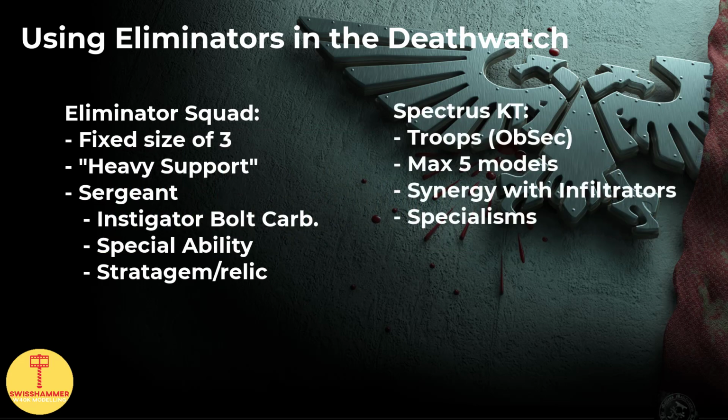In comparison, when running them as part of the Spectrus Kill Team, we can add up to 5 Eliminators, they gain OPSEC, and they can use the Infiltrators as ablative wounds, or even make use of some of their wargear, like the Helix Gauntlet or the Comms Array. They also gain access to Smokescreen and Specialisms, which are great combined with their ballistic skill of 2+.